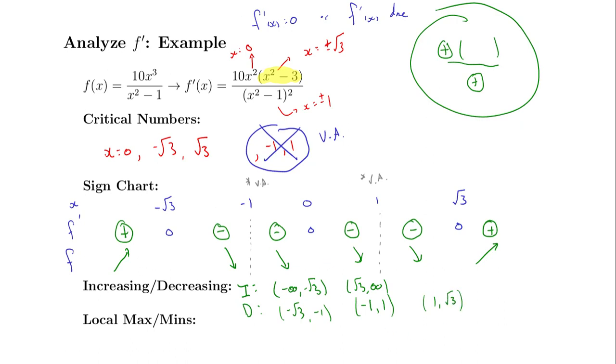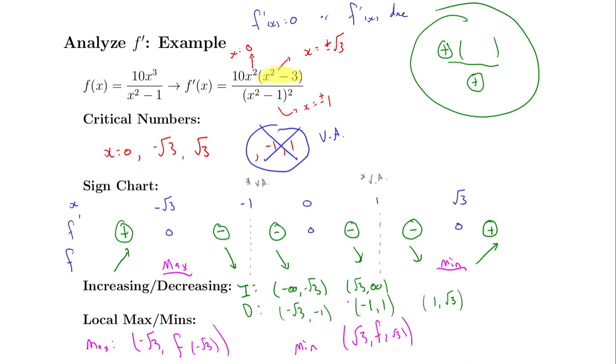Now, hopefully, we can find local maxes and local mins pretty easily using the first derivative test. It looks like there's a max here, and it looks like there's a min here. So let's just go ahead and write that down. There's a maximum at negative root 3, f of negative root 3. We could find out what that is in a second. Maybe I'll grab a calculator or something like that. I probably don't need one. And we'll see what's going on. And this is f of root 3. Cool. So we can find these coordinates so that we can plot them later on. I'll probably just round these off with a calculator later when we go ahead to plot these things.